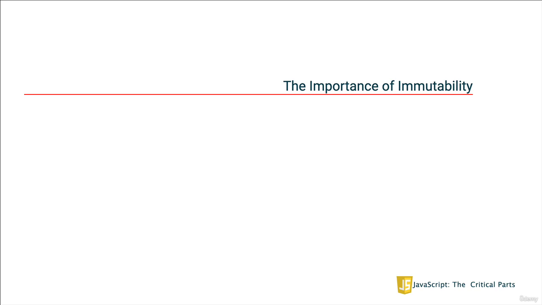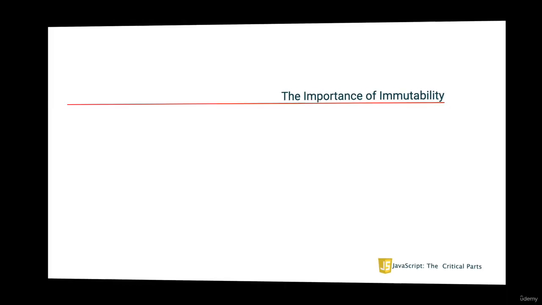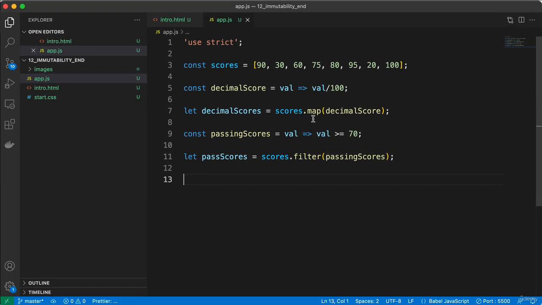In the previous topic, we worked with reduce, map, and filter that were methods of arrays. Let's revisit that code. I want to show you how these methods also enforce immutability. All right, so the only part of the code I've included from the previous topics is the map method and the filter method. That's enough to show what I'm referring to.